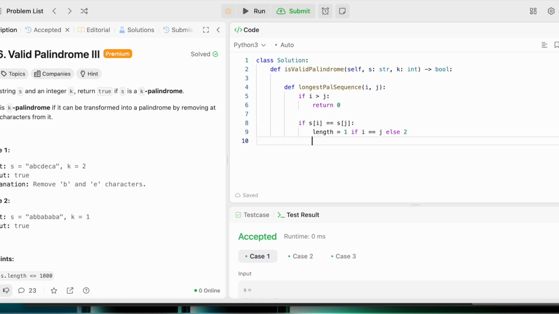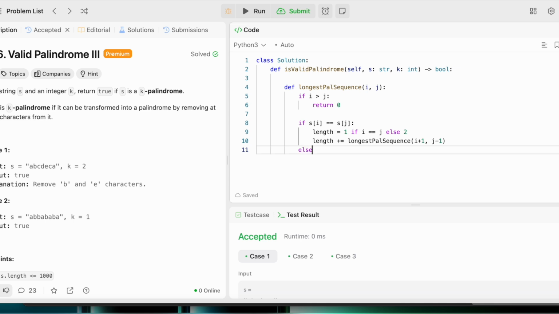Now our first and last characters match, but we have to get the result from the rest of the string. So length plus, let's call it recursively on i plus 1, j minus 1, right?